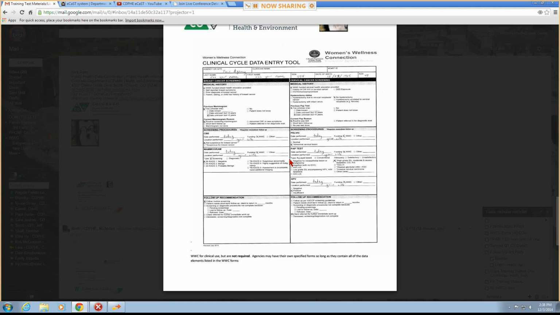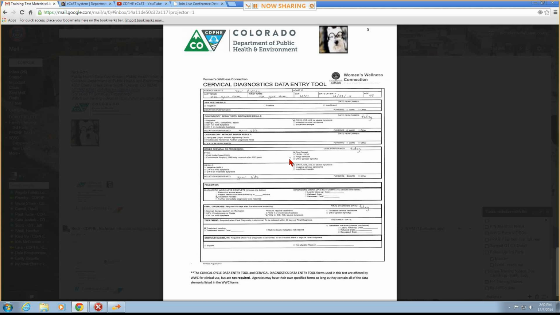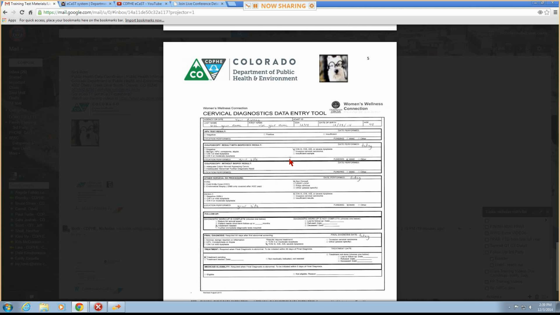So we're going to ask new folks to take these forms and enter them into the training environment of eCaST. Once they've done so, they need to email me, and I will go in and check their work to make sure that they've done data entry properly. At that point, if there are any lessons to relay, or tips, or general guidance after viewing the results, I'll send that to the individual user by email. We may do a little one-on-one session to make sure that they are fully grasping how to use eCaST. And then from there, we'll grant access and put them in the live production zone and let them get busy in eCaST proper.